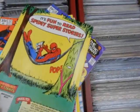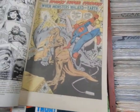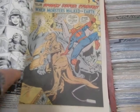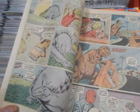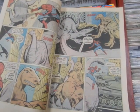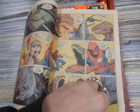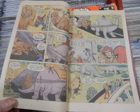You got the Impossible Man in this issue as well. You got Sal Buscema giving John a break with issue 26 doing the cover. Dinosaurs again. That's a common theme. If I knew they had dinosaurs in them, I probably would have bought more. Mike Esposito. It almost looks like Winslow basing that on Ross Andru dinosaurs. Dinosaurs getting ready to fight. And they put them into a zoo. Obviously, they did not know about Jurassic Park at that time.